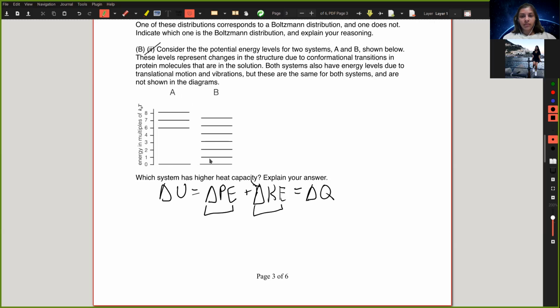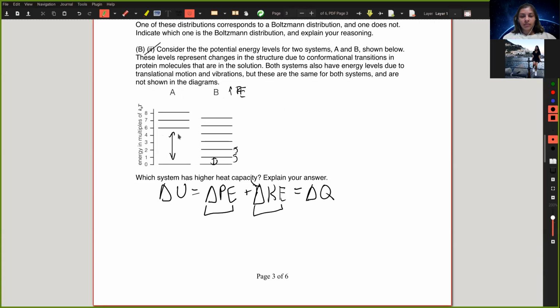So if we consider these two energy level diagrams, the biggest difference that I want to point your attention to is the distance for the first energy gap. So we know that for system B, for example, this gap is relatively small between the first few energy levels. So if heat flows into system B, it's much more likely that molecules will begin to start populating these higher energy levels, and system B will start to gain potential energy as a result of that.